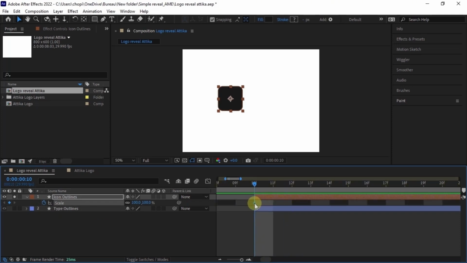And then I'm going to move the keyframe 10 frames. So 10 plus 10 is 20. Now, why am I choosing 10 frames? Because we are working in a composition with 30 frames a second, and 10 frames is not too fast or too slow. It's the standard. And now I'm going to scale it down to 25%.